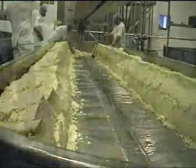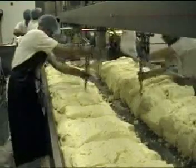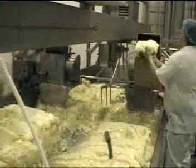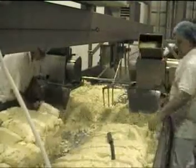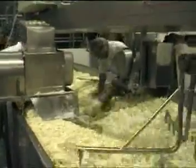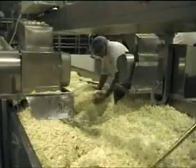Now, before we can mill it, we have to cut the pieces of curd down to a size that we can feed into the mill. Each of the pieces of curd is being halved in size, and you can see then they're fed into the mill. Now the mill is there to slice these pieces of curd up into small segments about the size of half a thumb. If you can imagine how big half your thumb is, that's about the size that we are looking to cut the curd into. The reason that we're doing that is to ensure that when it comes to adding the salt, we can make certain that the salt is properly mixed throughout the curd.